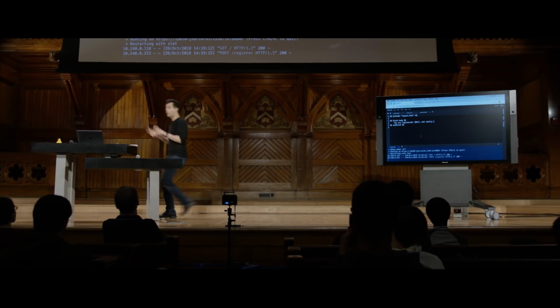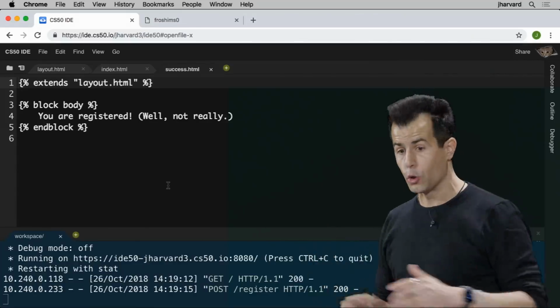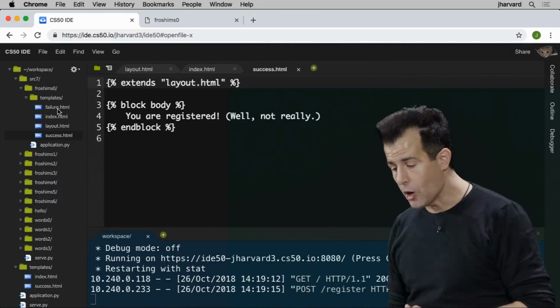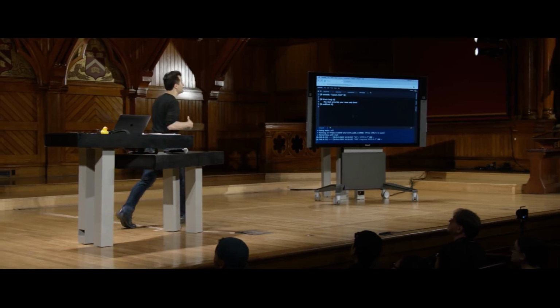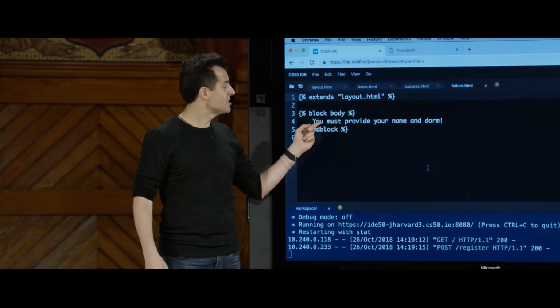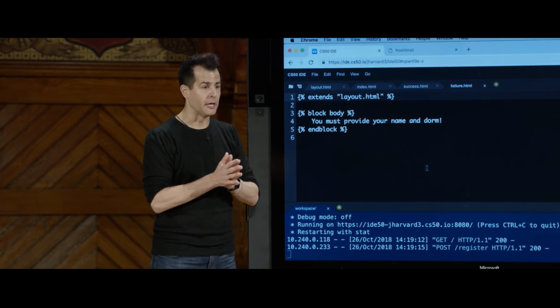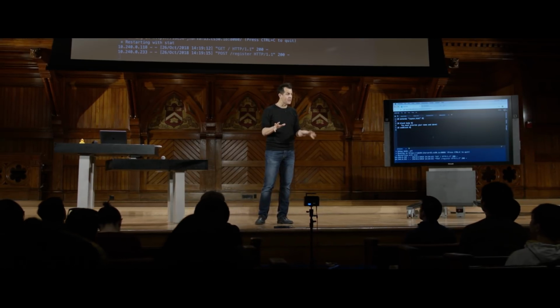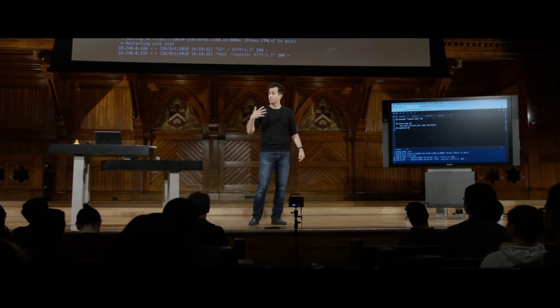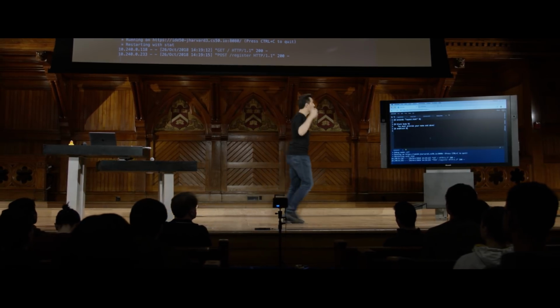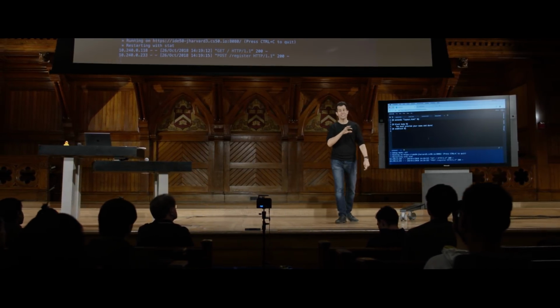And what about failure? Before I was just cheating and just saying return failure, quote unquote, no HTML at all. The failure page is going to be almost the same, but now I can actually provide some descriptive text. This body just says you must provide your name and dorm, thereby admonishing the user for not having cooperated properly. So now your home pages, if you extrapolate from this, could have the exact same layout, aesthetics, and menu bars and all of that fanciness, but only the content would have to change. And you can get out of the business of just copying and pasting. So there, too, to your question earlier about dynamism, the dynamism doesn't have to just come from the user. It can also come from the construction dynamically of a website based on multiple pages.